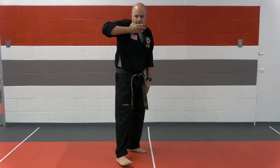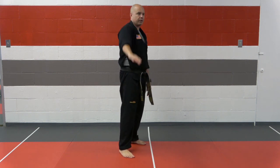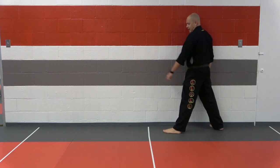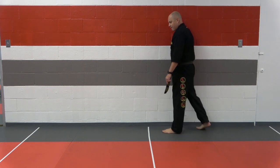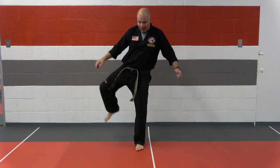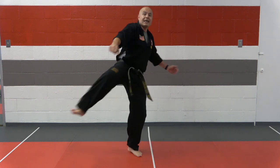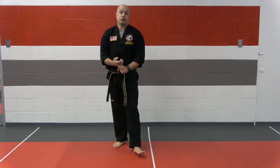And this kick should be pushing straight forwards. Okay, that pushing, thrusting motion. So I'm going to get set back up on the wall here. Right leg back, I'm close to the wall. So when I chamber, my knee has to come straight up, okay? If I try to chamber wide like this, my knee is going to hit the wall, okay? And if you go wide, the problem with that is you're swinging too much and that kick becomes too obvious, becomes too slow, okay?